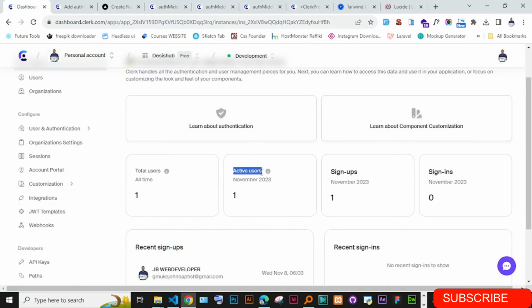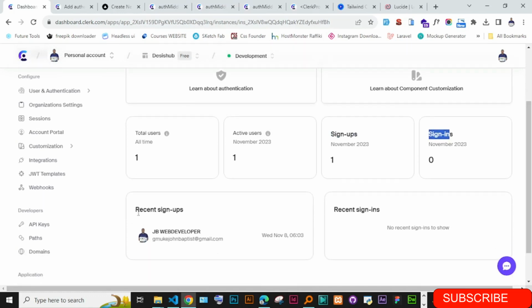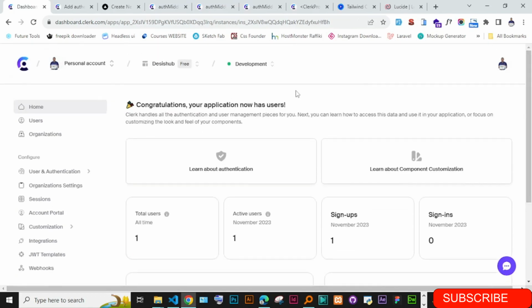So they have all this user management, and you can see 1 signups, 0 sign-ins. Okay, they give you all the stats, and they even give you the recent signups.